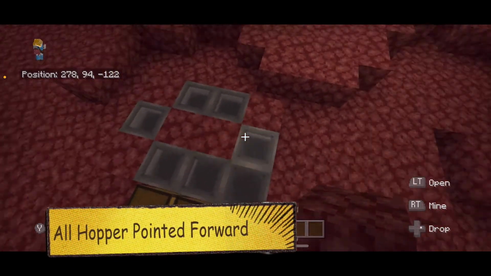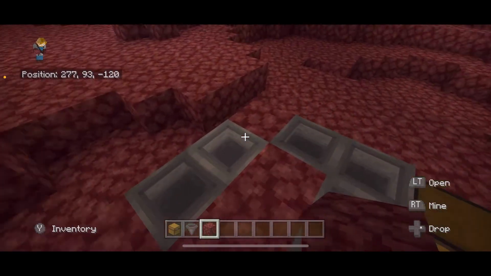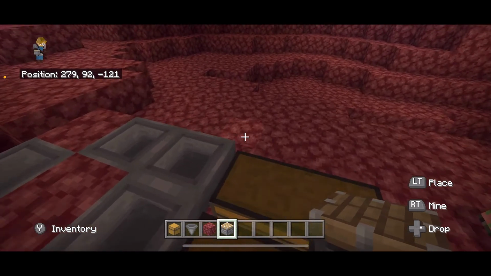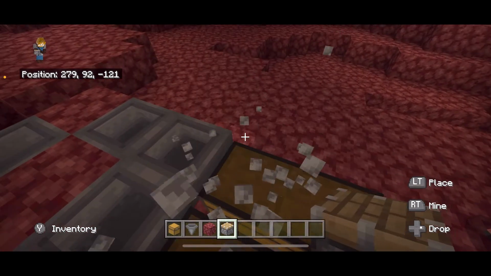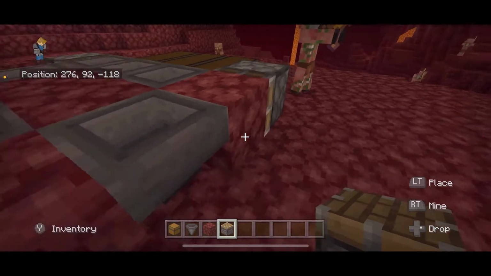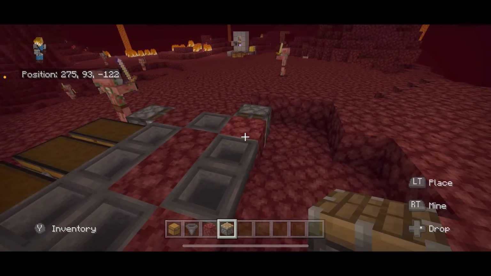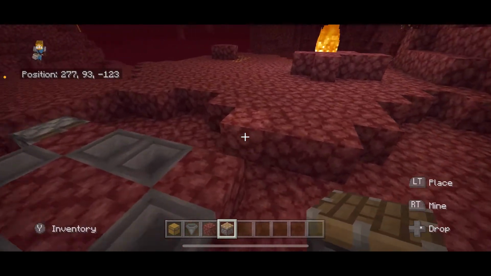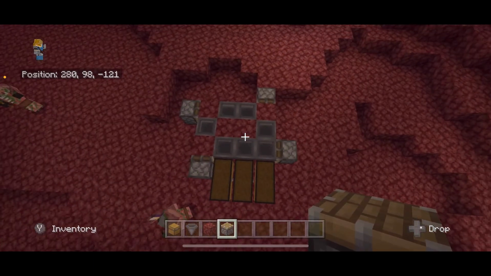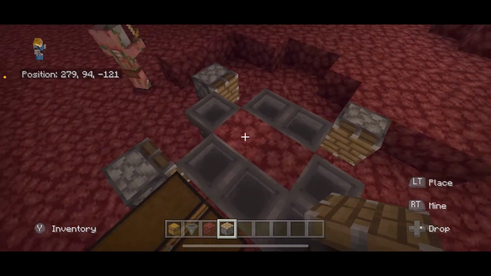So basically, you have kind of this rectangle thing going on, and all the corners have blocks in them except for this front corner. Now take a piston, place it going into the hopper, like that. Take another piston, place it going into this block. Take another piston, place it going into that block. And take another piston, place it going into that block. So you're going to get something that looks like this. Now we are going to break our temporary blocks, except these we're going to leave.